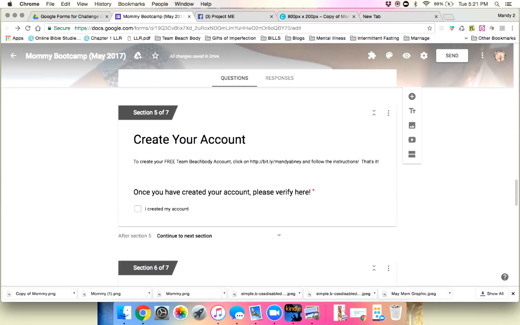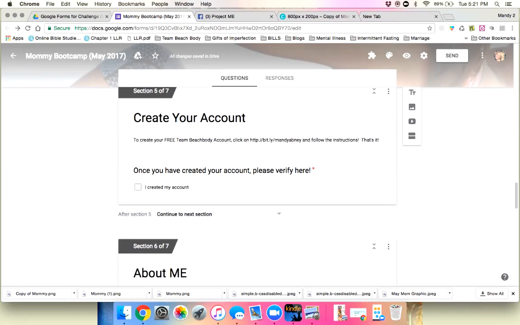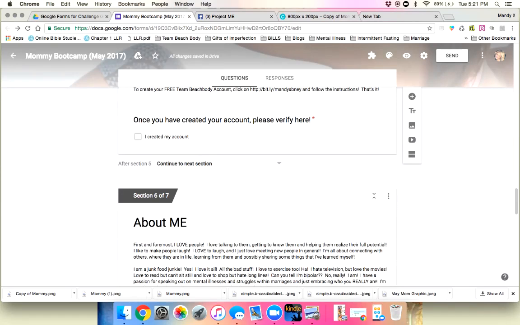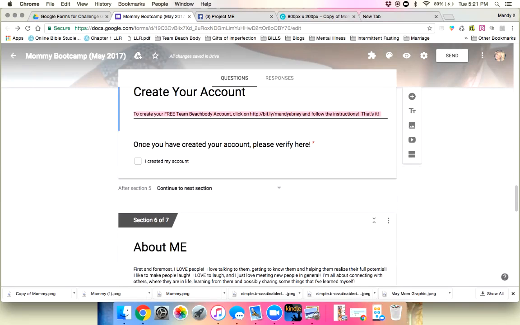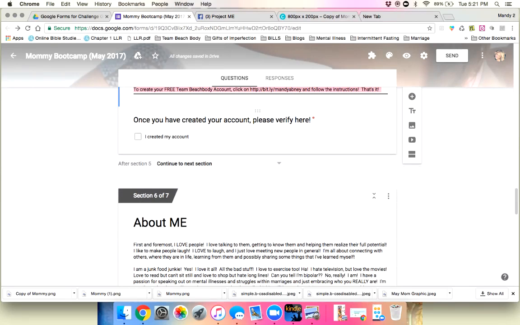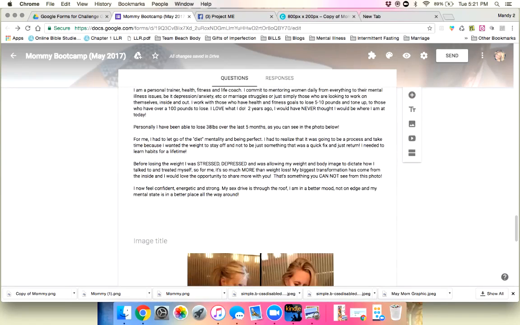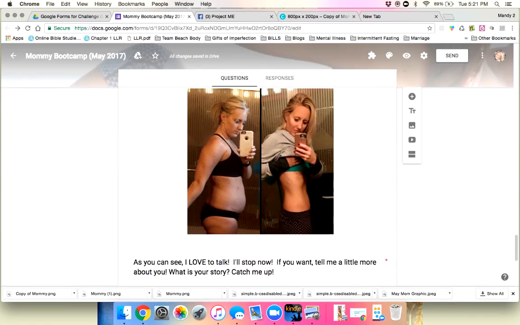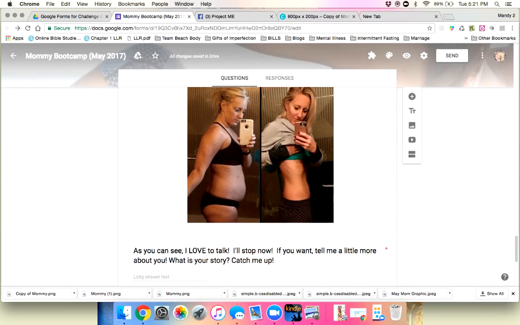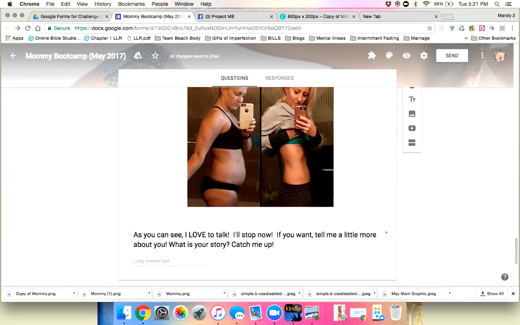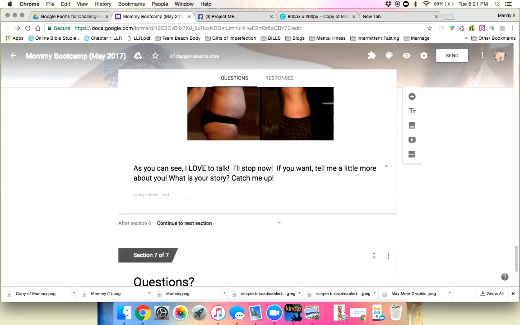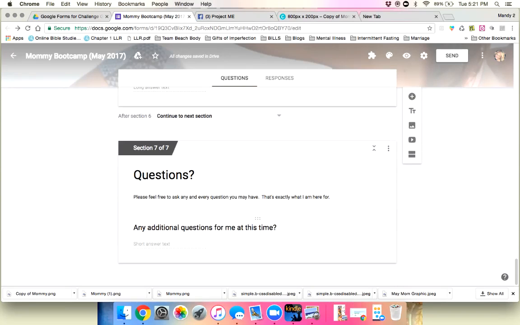So I'm letting them do a lot of that work up front so I don't have to do a lot of that back and forth, okay? This form's already created for you. Use it. Don't spend a lot of that time going back and forth. Now, obviously you want to change the information so that it fits you and your information, okay? And then I just tell them a little bit about me, my journey, as far as that's concerned, so that they feel like they know me if they don't already. And then at the end, I just want them to catch me up and then answer any questions.